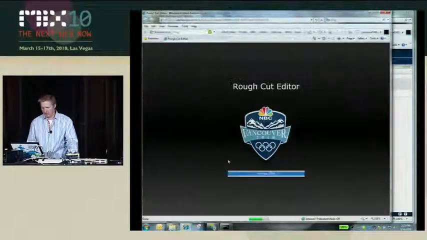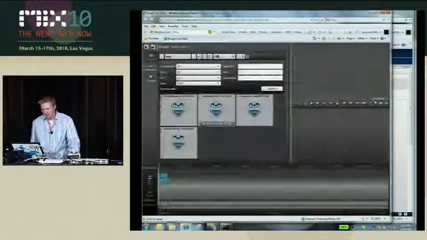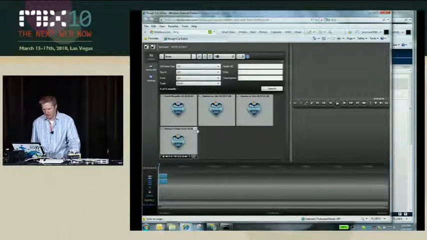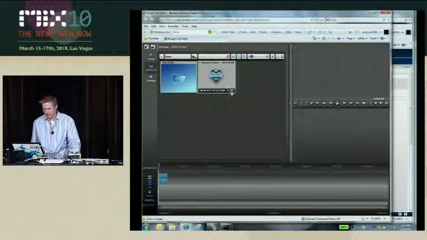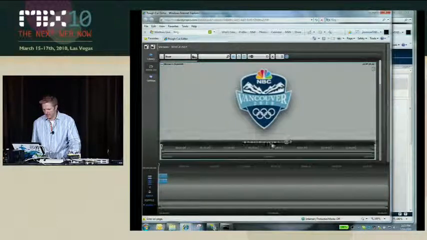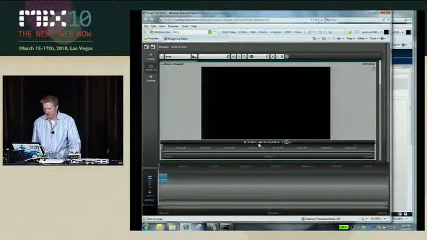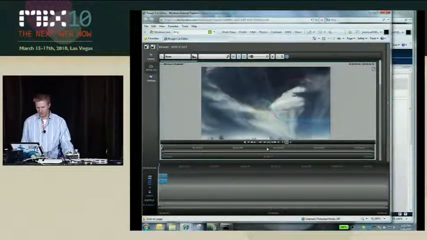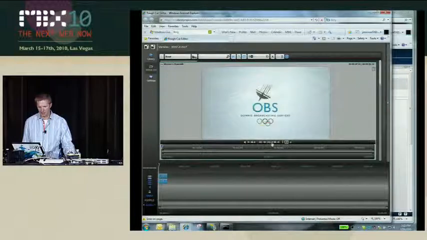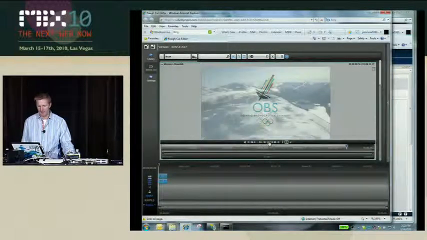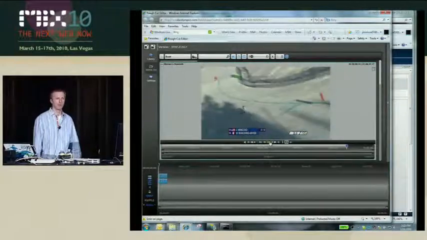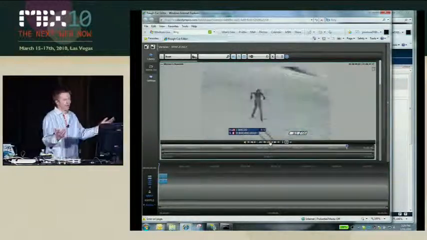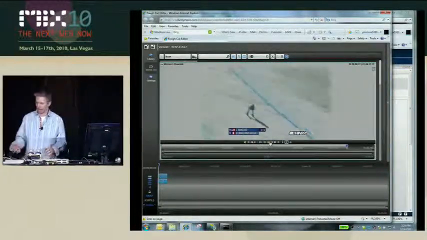and launch the RCE. So now I'm back here within search. Here's the women's downhill. I'm just simply going to add it to my media bin. I go over here. Let's take a look at it. And now I can play. Now really the only difference here is that you'll notice there's one more control on my video controls right here. And this control is a button that allows me to jump to the live point within this live stream. Other than that, it's the exact same video editing experience.